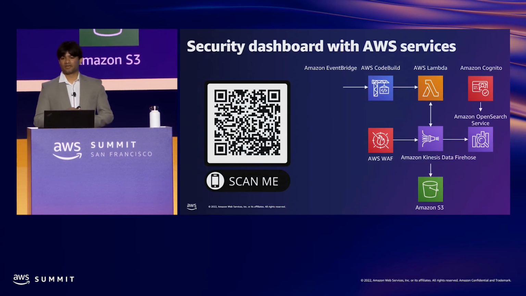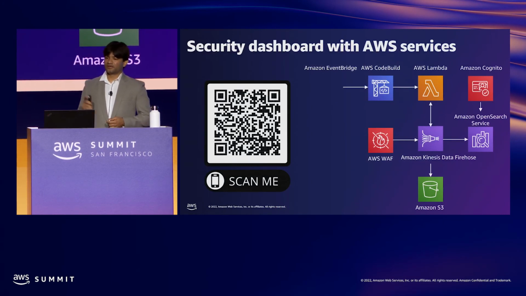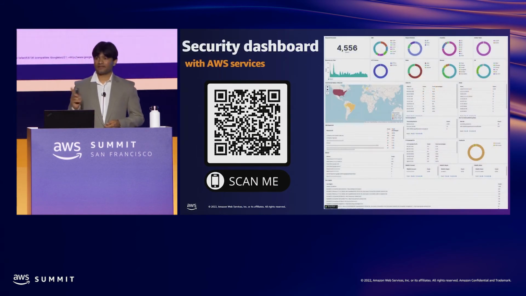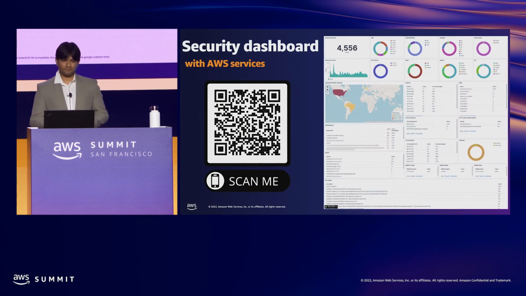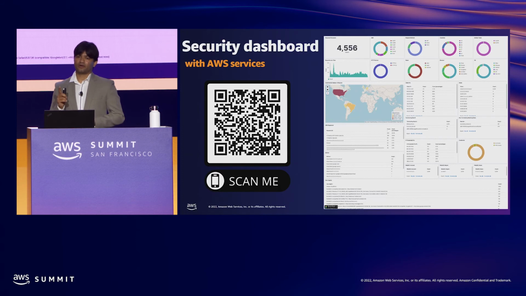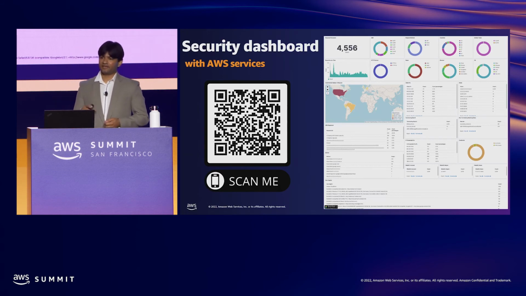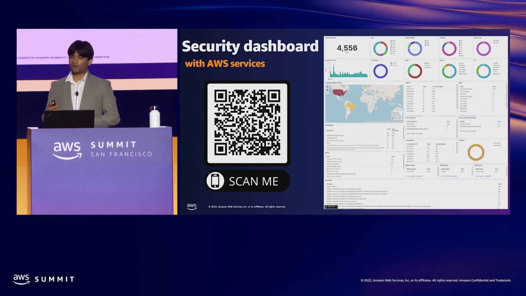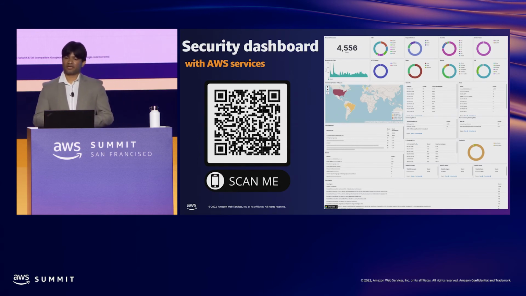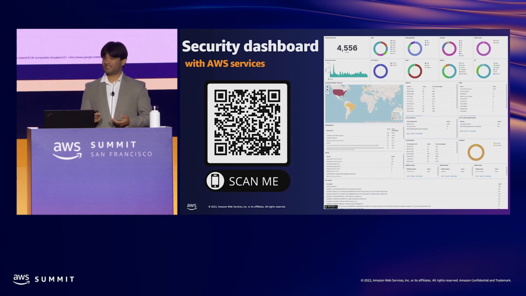And if you're looking to build a security dashboard, this is one of the automated solutions built by AWS. And there's a CloudFormation template for it. You can feed the AWS WAF logs also into your existing SIEM integration, say with our partners like Splunk or New Relic. And they also have pre-built add-ons where they're able to ingest the WAF logs and make data visualization much easier for you.